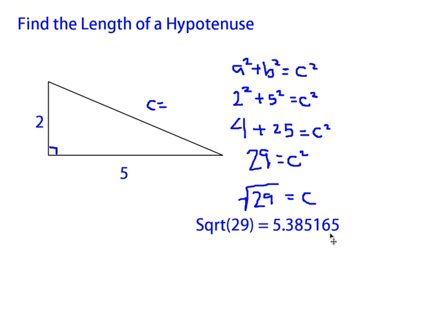5.385165. But I know that square roots like this are irrational and it really continues on forever. What this is, is a rounded square root. It's rounded to probably more decimal places than I need. I can just look at this 5.38 and round that to 5.4, depending on the instruction of my problem. Here I have rounded to the nearest tenth. If I went to 5.39, that would be rounding to the nearest hundredth.